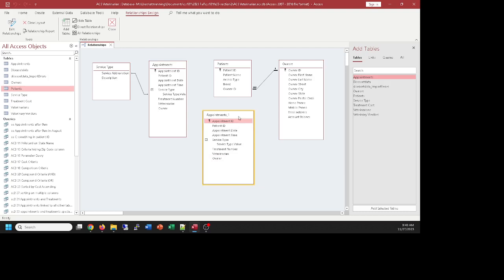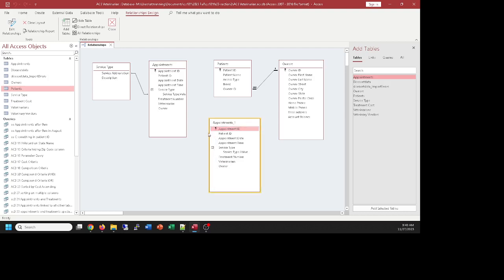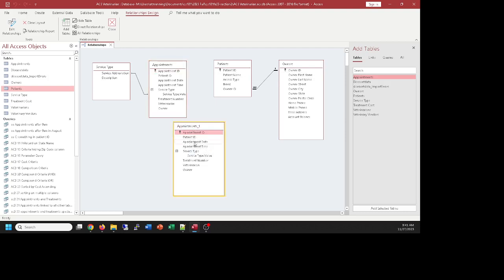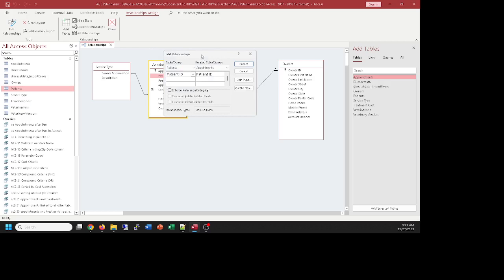So here's what we need to do now. We need to establish those relationships here in our relationships tools. So we already have the patients table here. Let's make the relationship between the patients and the appointments table. Actually, I'm going to delete this appointments table. I realize I have an appointments table here already. I don't need the appointments table listed twice.